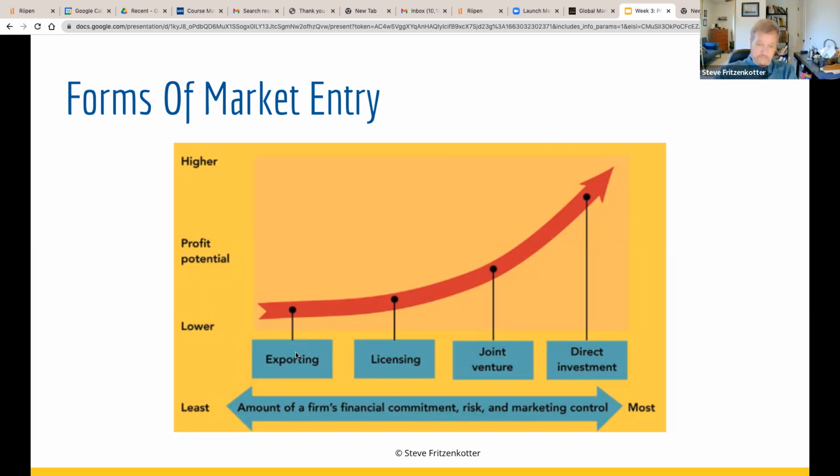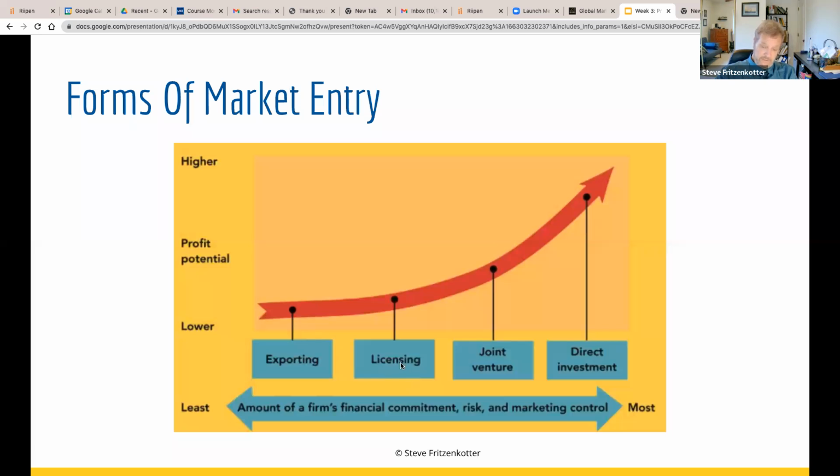It's generally considered in international marketing that exportation is the least risky strategy, but you also have the least amount of control over the product. You're shipping it, you really can't control how it's being used, how it's being displayed. It's really up to whoever you're shipping it to manage that. And then we have licensing. You have a little bit more control, a little bit more profit potential.